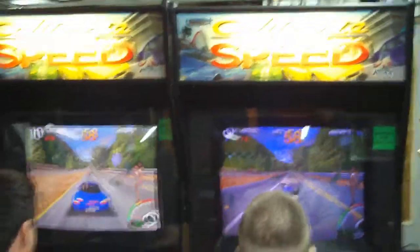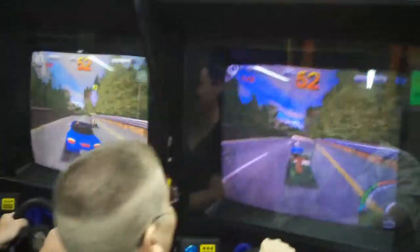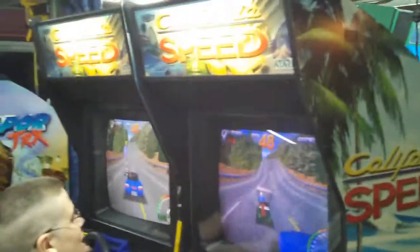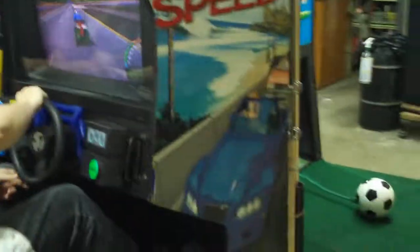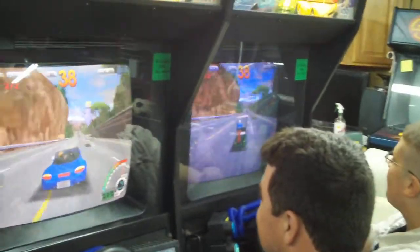What we got here is a pair of California Speeds linked together, one guy in a golf cart. California Speeds is the conversion, good for commercial or home use, set up on pre-play right now, linked together. Cabinet artwork, little games — you can see they're racing each other linked together. Artwork on the side of the cabinet.